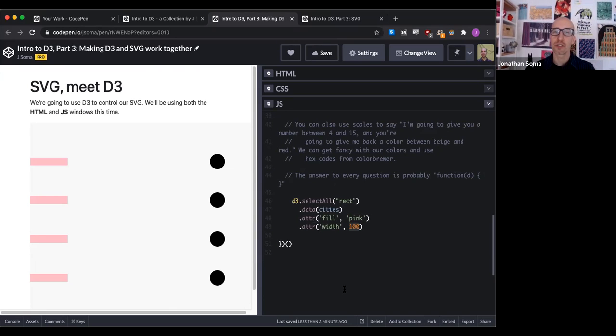But there's another way to do it too. The other way is I want to change things on a per element basis. I want every rectangle to potentially have a different width. I want every rectangle to potentially have a different color. I want something from my data set to be represented visually. So right now, I don't think we want the color to change based on the data, right? But we probably do want the width to change based on our data.